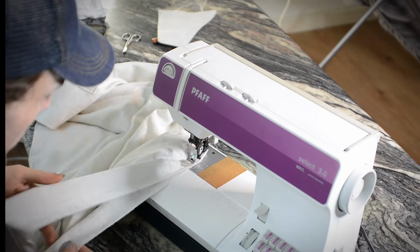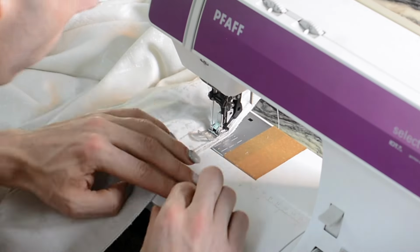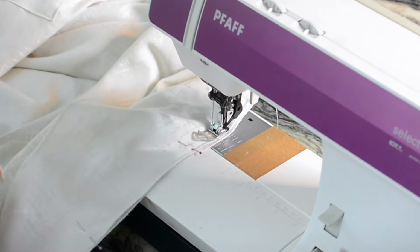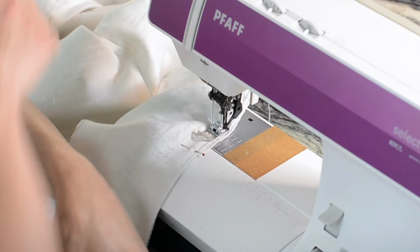Same story for the front side, sewing the waistband against it, good side on good side. Look, I see the big boys sewing without pins, and I'm like, I can do that too. Wow. And then I tend to change my mind halfway.